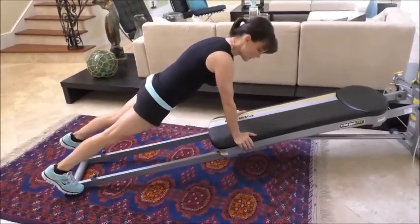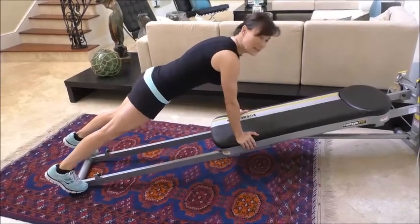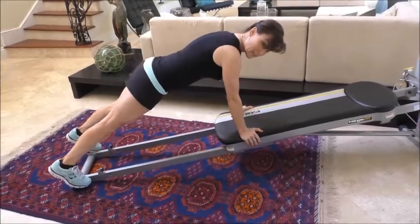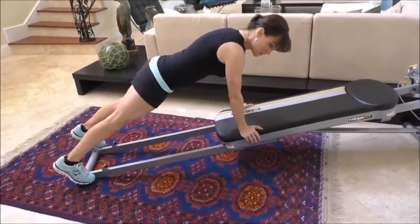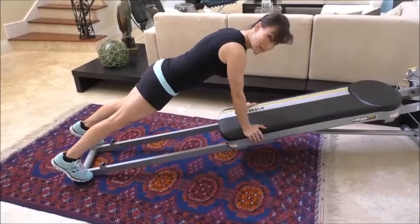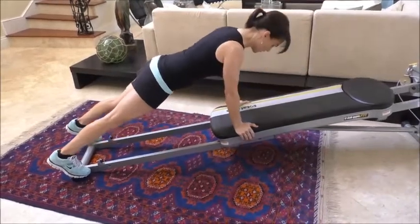But the idea here is to keep your wrists, your elbows, and your shoulders in alignment. Tuck in your belly button, suck it all the way in. You can lift your butt a little bit in the air if you need to, but try to get your body as plank-like as possible before you bend the elbows in your push-up. Big breath in, exhale, push.